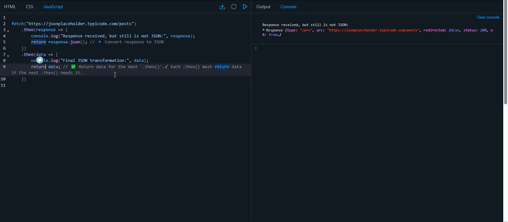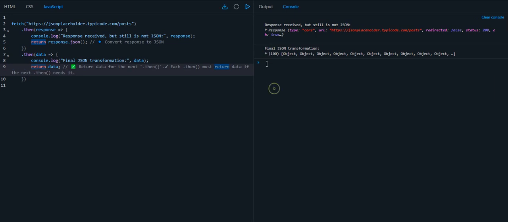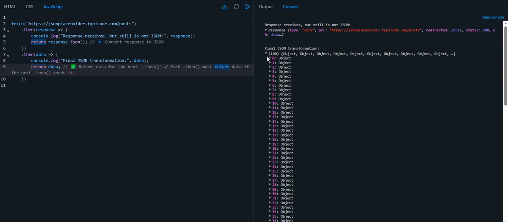When I return data, the next then needs data for working with it. Let's see what happened here. The final JSON is a JSON with 100 objects. Do you see here? Each object has keys: userId, id, title, body, value 1, and some strings. Good.